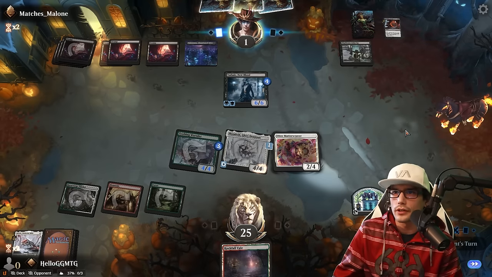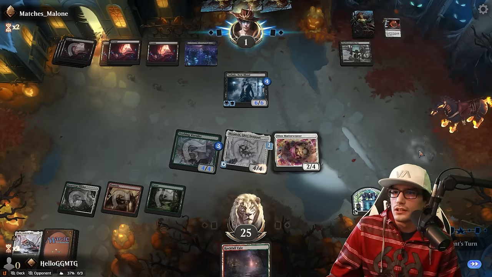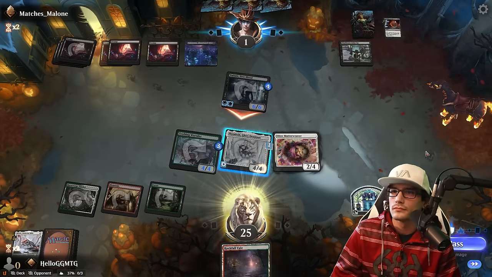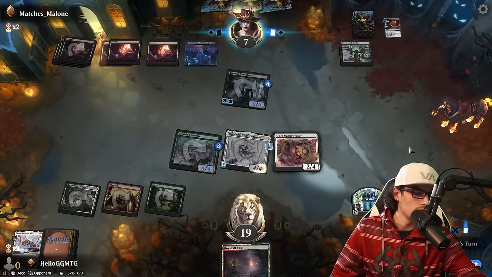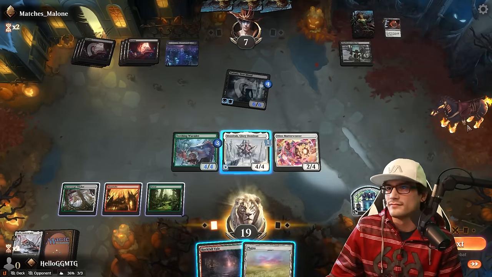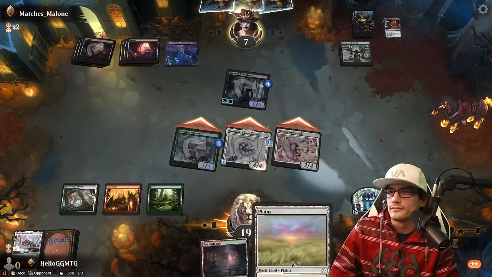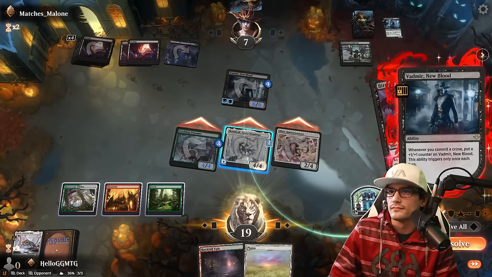Down to one. Drawing three. That's pretty good. Four land. Then up to seven after the attack. Questionable. They need removal in hand or other blockers. Which I assume they have. Nice removal.